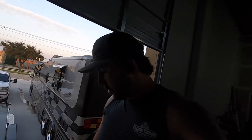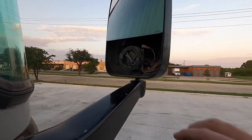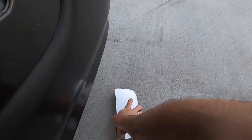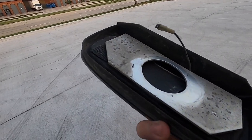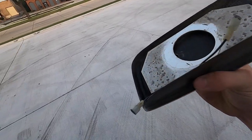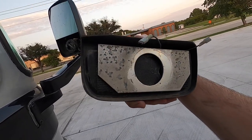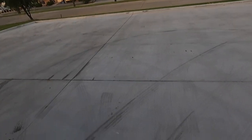So I gotta get an extension cord, plug it into an outlet in my storage bay, and get the hot glue gun and heat it up. You can see what I'm talking about pretty clear here. It's just black silicone. Pretty simple. And it's got this piece of aluminum. I don't know if this is original or not. Honestly, it could be. I have no clue. But I'm just gonna clean this up better and re-glue it on there how it was. And if it doesn't work, then these old reliable heater wires will keep it from falling off again.